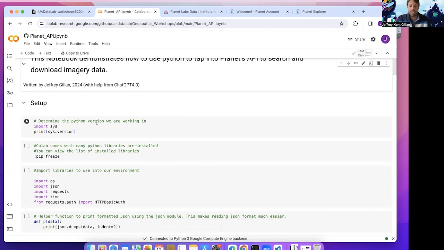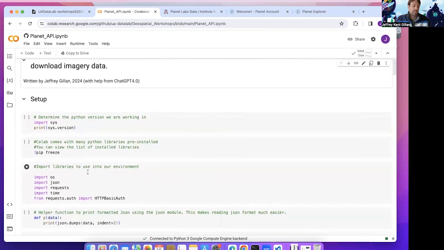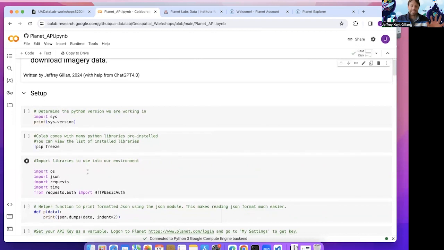Let's go through this line by line here. Because this workshop session is only an hour long, we don't have time to really get into all the weeds of all the Python code that I have written. I will go through and explain what each of them is doing, but I'm not going to explain line by line.